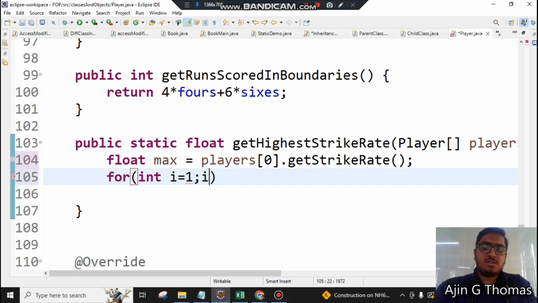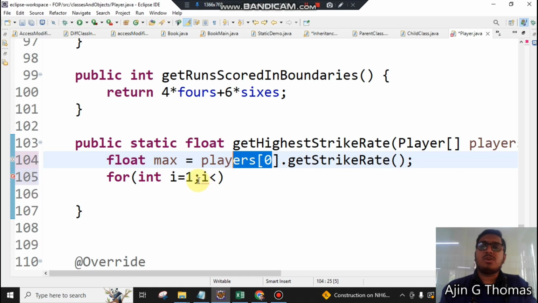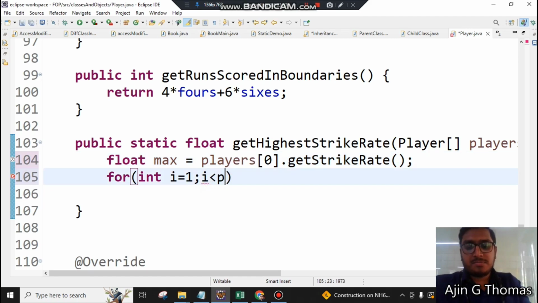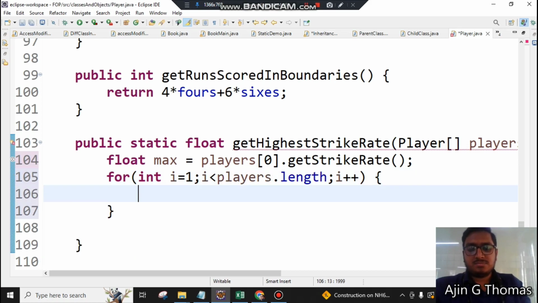1, because 0 is already taken here, right? So I will start from 1. Then the last data will be what? Players, then max logic is always the same. What is the max logic? Max less than.